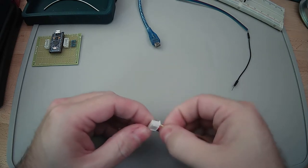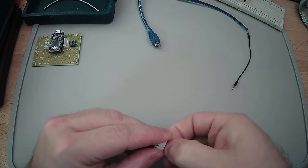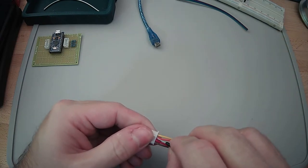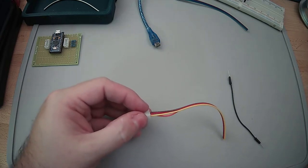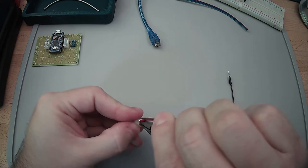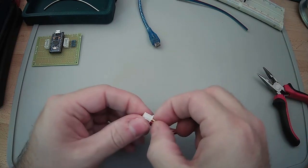I couldn't get these to seat yesterday. Although these are going in a lot better, so maybe the other connector I had was bad, or I just did a really bad job with the other one yesterday. I mean, that is possible too. Yeah, see, this doesn't want to go in at all. This is the problem I was having. But maybe it's not lined up here.